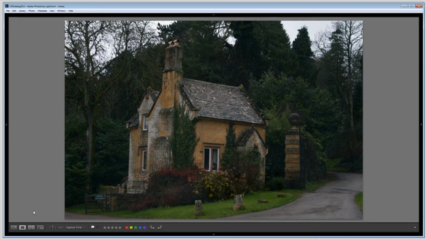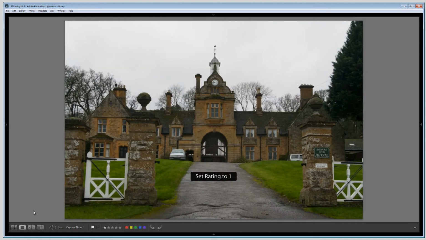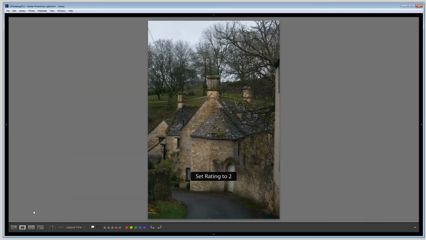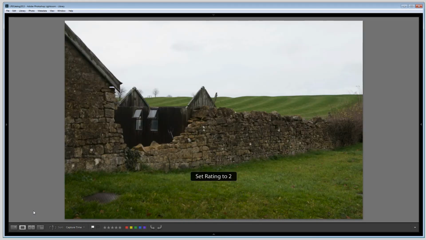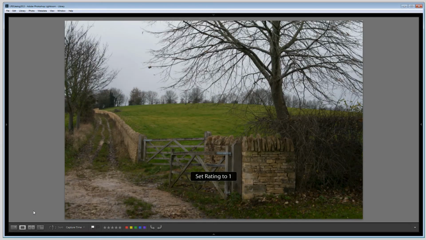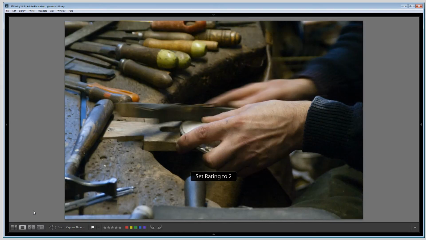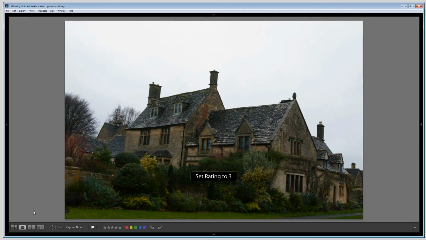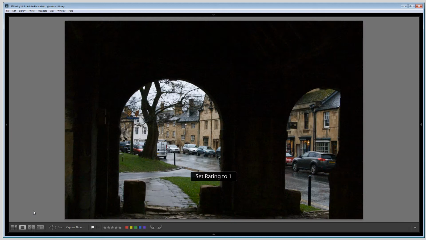And now, based on the criteria that I want to use these images for, I'm going to give it a rating. So I'm going to give this one a 2. And this is probably a 1. This is a 2. This is a 2. This is a 2. Probably a 2 on this one, 1 on that. And I'm just going to work through these images, asking myself what I want to rate these images as, and each one of these images is going to be given a rating.